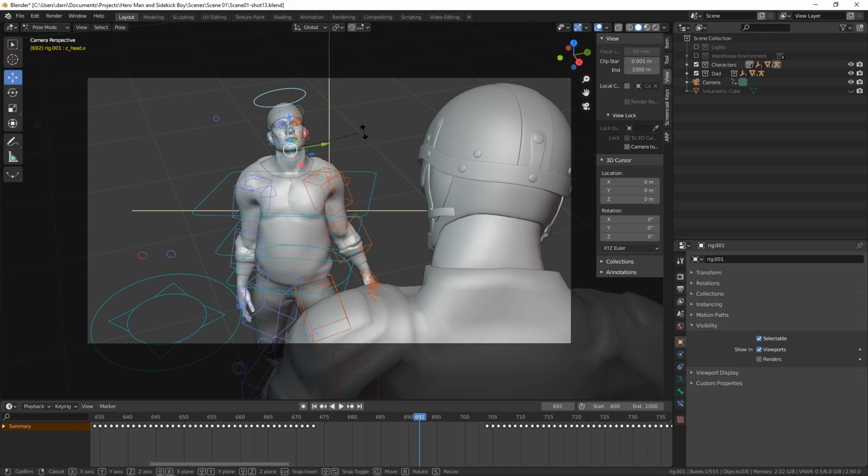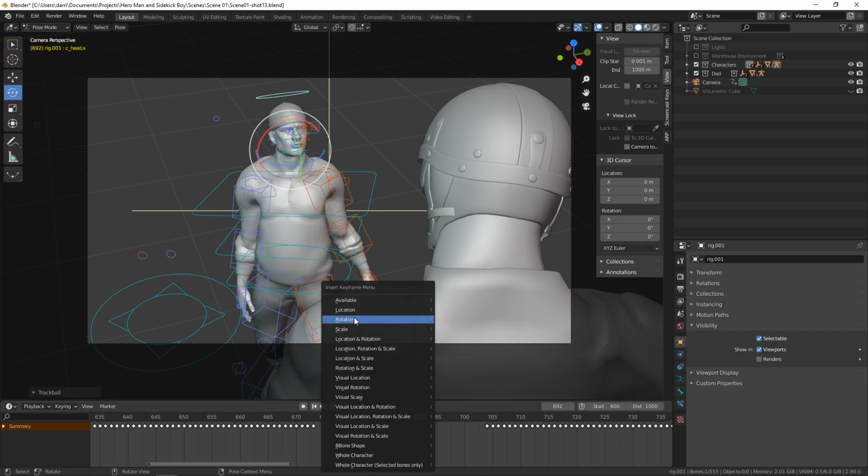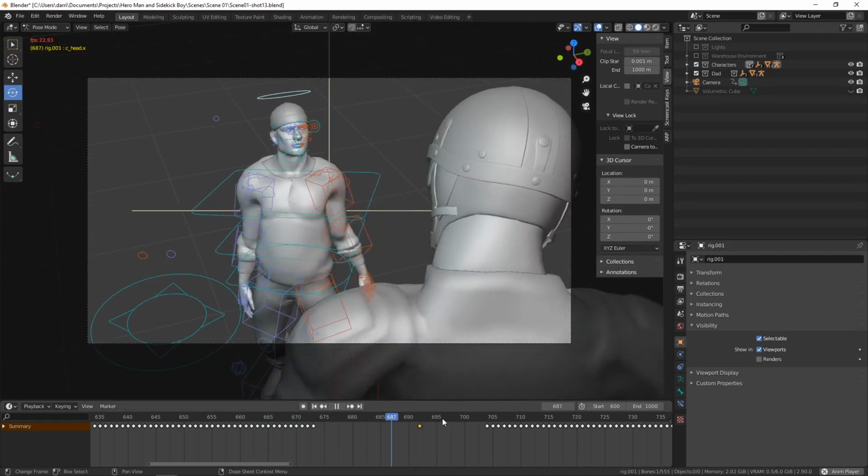So I'm going to take that, move it right at him like that. Rotation. So let's see what happens here.